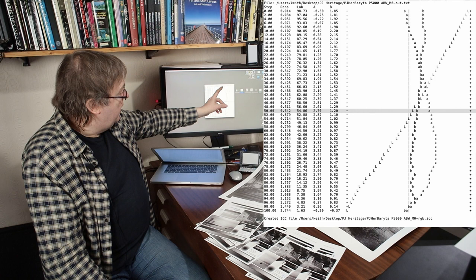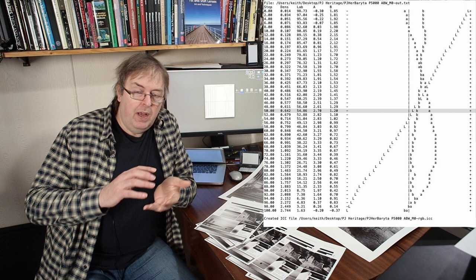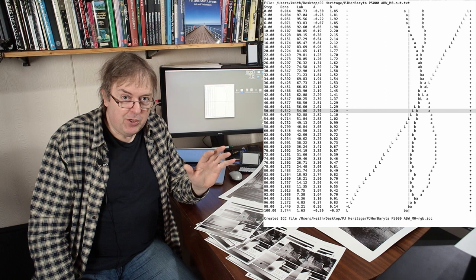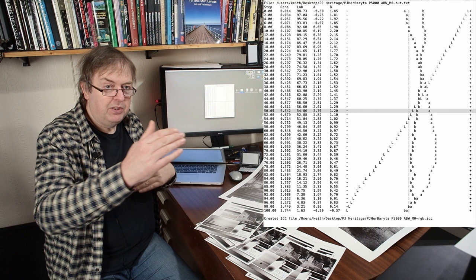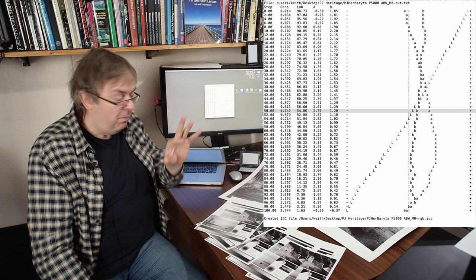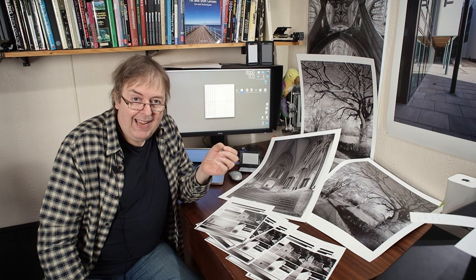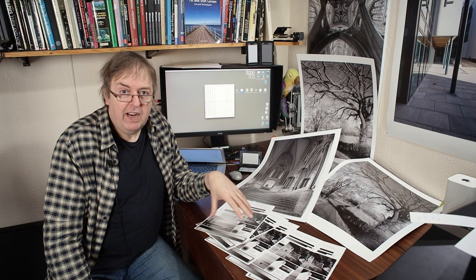What is less welcome is the line of A's. There's a line of L's, A's and B's — why LAB? LAB is a colour space used for aspects of colour management. L is brightness. A and B are two different adjustments of colour: A goes from green to red, whereas B goes from blue to yellow. They're based on how we perceive colour — you can't get a bluey-yellow and you can't get a redy-green. The line of A's here shoots off to one side. Because the A's are going positive — and positive A is a tint to the red — that suggests there's going to be a slight reddish tinge in the tones. And that is exactly what I see. That's the picture printed with no adjustment.